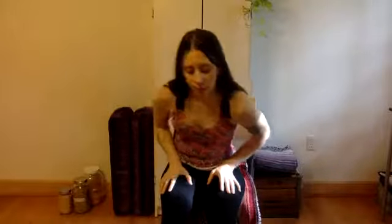Around. Here we're beginning to move into the spine. So maybe you feel this movement from the base of your spine. Just one more in this direction and then switch, go the opposite way. Allow movement to be at your own pace, your own size. Just start to notice and connect with your spine. How does it feel? What might it need?